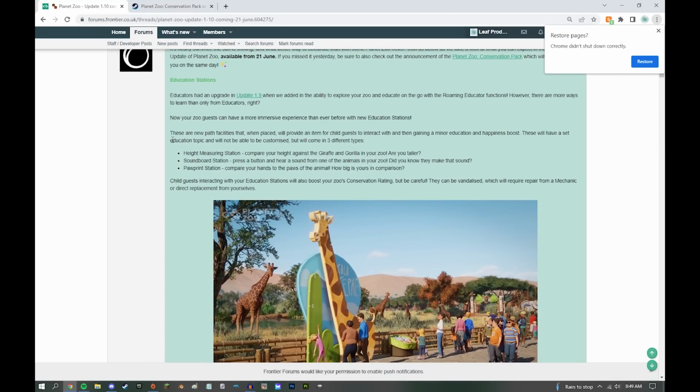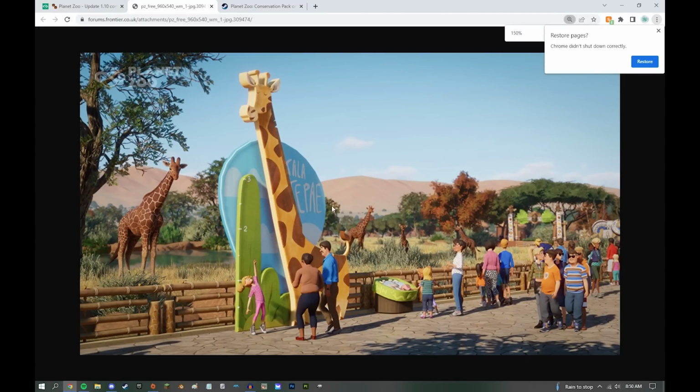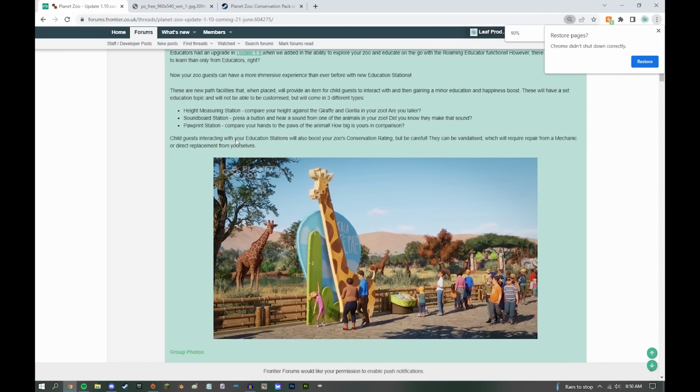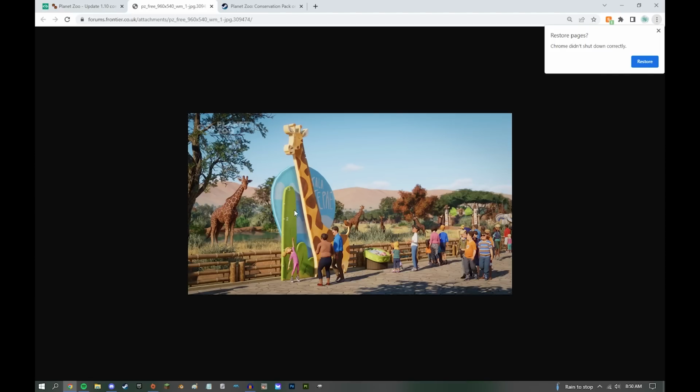So number one on our list are new education signs, new education setups and stuff like that. So we have a lot of awesome stuff in there. And we can already see two of the three in here. I believe there's three: a paw print station, soundboard, and height measuring, which is going to be very interesting. So, of course, you can already see that guests are interacting with these elements, which is something that I have wanted for Planet Zoo for quite a long time. And I'm finally excited to see stuff like this be officially integrated into the game. And the art style for them is actually really nice.